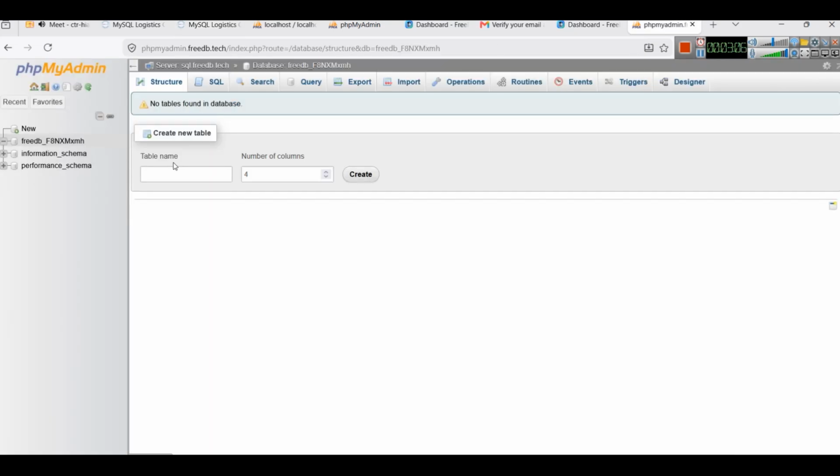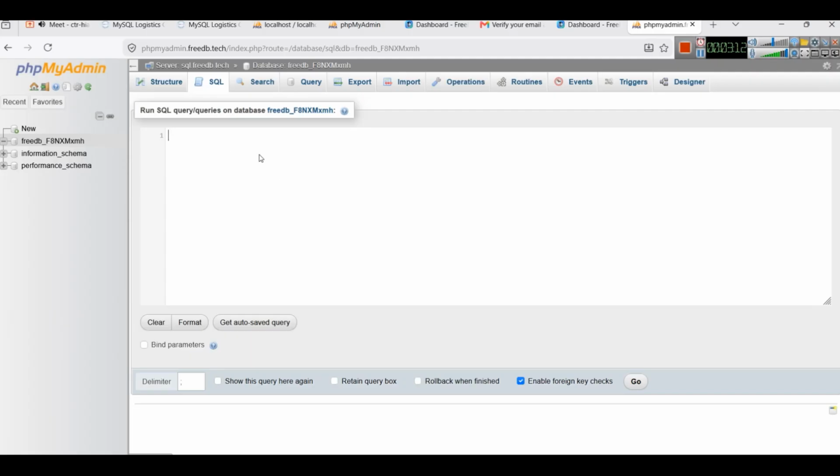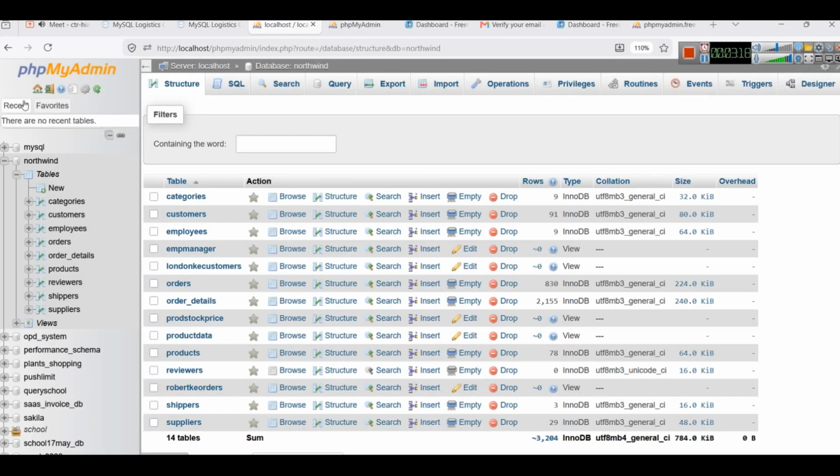In this database you can come here and go to SQL and paste your script. We have a database called northwind.sql. Here is the Northwind Traders database that we talked about, with category, customer, employee, order and so on. This is the local one, and from here I am exporting the database.